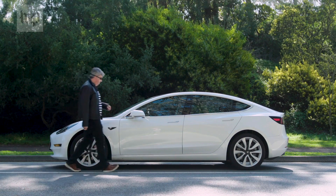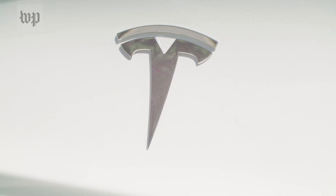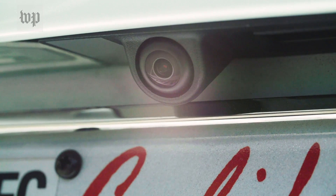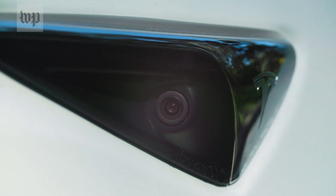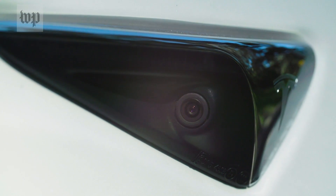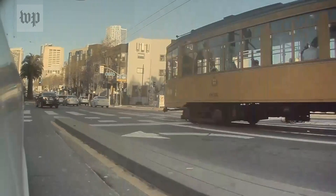This is a Tesla Model 3, the most popular American electric car. Most new cars have cameras, but the Model 3 has eight cameras which it uses for backing up, cruise control, and its budding self-driving capabilities. But a year ago it added one more trick which it calls sentry mode — it turns all those cameras into a rolling security system.